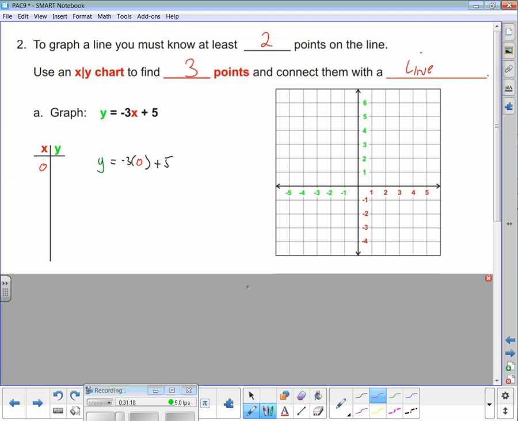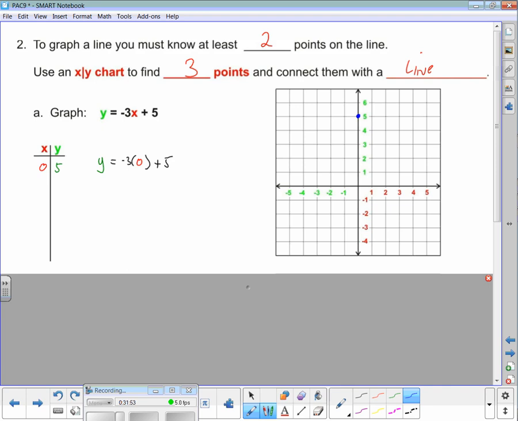So we put the 0 in for the x. Negative 3 times 0 is... See, that's why 0 is beautiful. It makes that disappear. And what do we have left? Our y equals 5. All right. We found a pair. I'm going to use blue for my points. Can you plot 0, 5 on your Cartesian plane? Do you remember where to put 0, 5? Did you go right there? I hope, right? 0, 5.